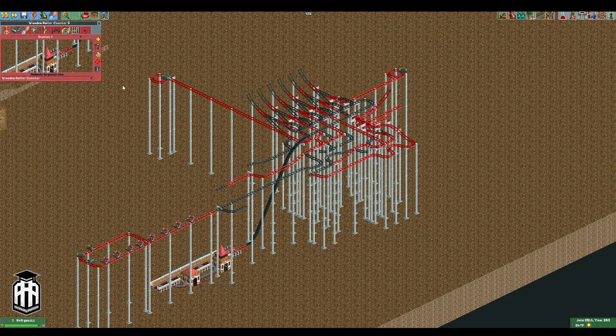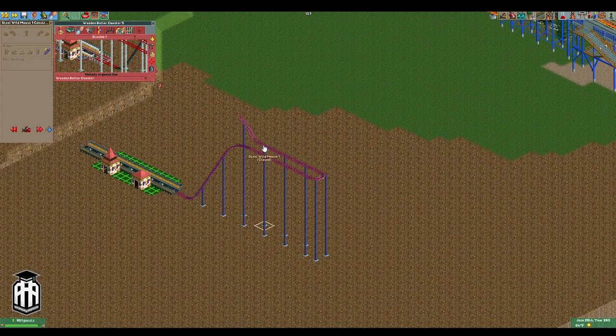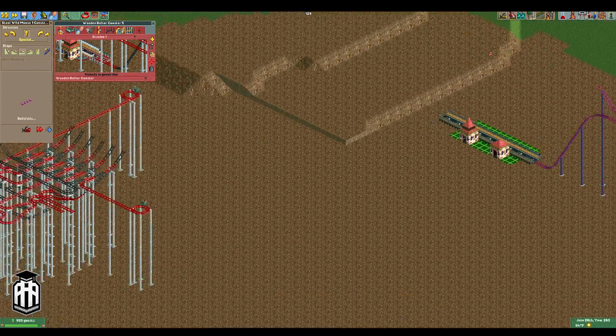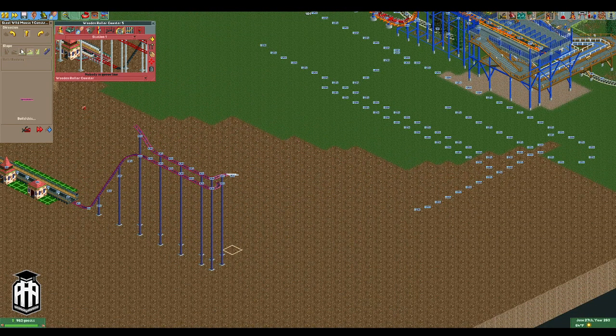Alrighty, so let's get on back to this. Now we have 6 straight bits, and we are going to split this into 6 different sections. We're actually going to name these, we'll just number them, I suppose, just so it is easier for us to figure out. But each one of these is going to have a curve, and then we're going to drop once, a flat, and then shallow and steep. So we're going to drop once, a flat, shallow, and steep.